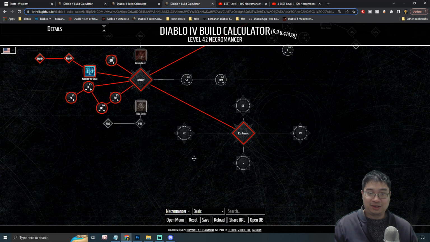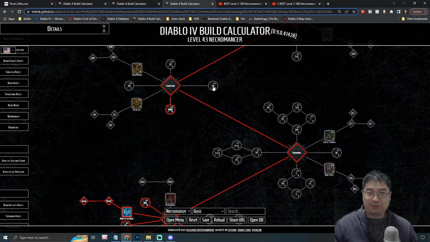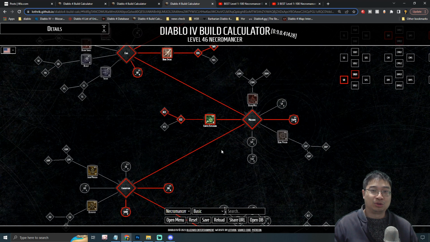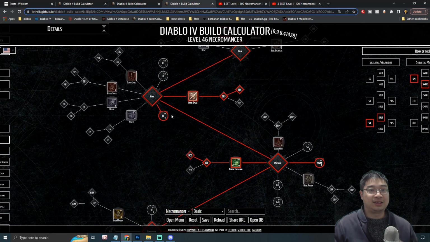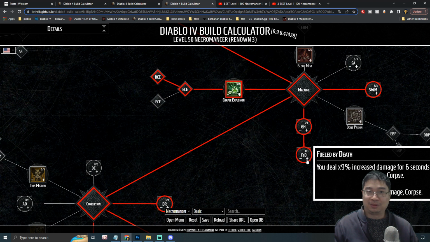Of course, at level 35, you should be going for one of the minion summoning abilities. And because we'll be keeping our distance as a summoner, we can go with Ken's Edit, which provides us with more additional attack speed for the minions. Now as we go through the build, we'll go with some of the passives that provide us with more distance damage, and also any of the passives that provide us with more utility with the summons, which includes getting more corpses and also dealing more damage.